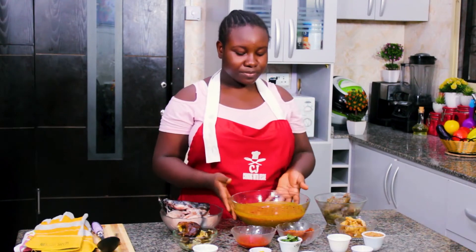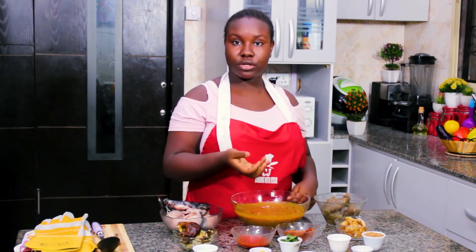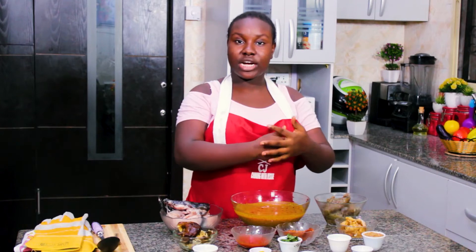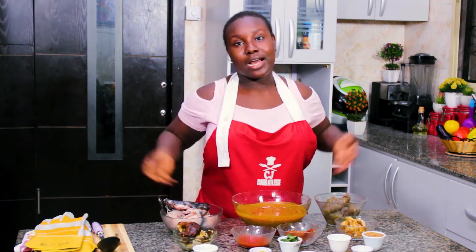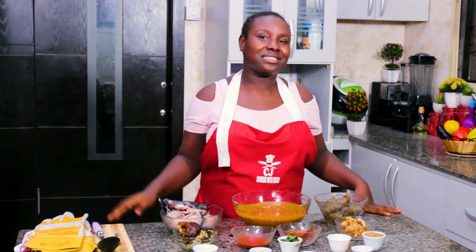Finally, I have dried palm kernel juice. This is very nutritious — it's good for your skin and hair health, and has vitamin A which is good for your eyes. We started from the palm kernel seed, boiled them to soften, then mashed them in a pestle and mortar or blender and extracted the juice with a bit of water. And guess what — we are making some very delicious Banga soup today!